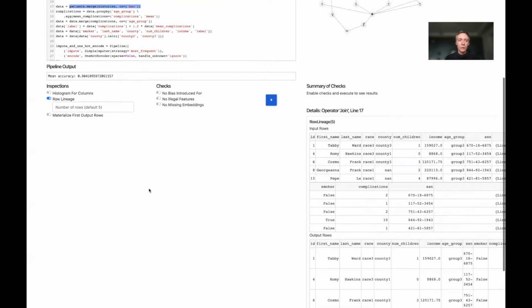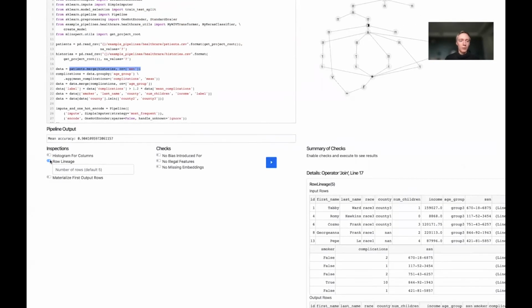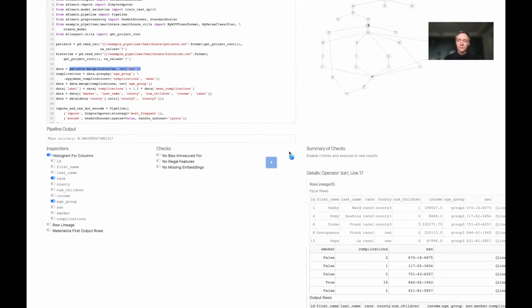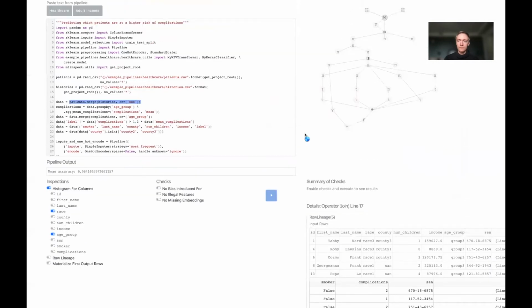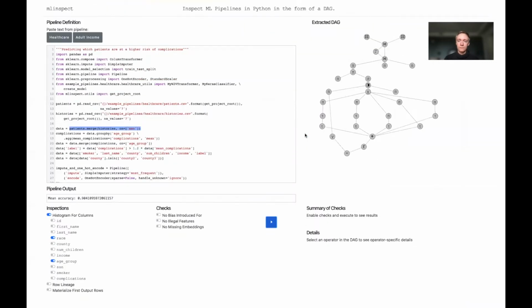The next inspection I want to show you is for data distribution debugging. It can compute histograms for sensitive groups and operator outputs. Now let's select sensitive columns to consider. The operator of interest here is the selection.